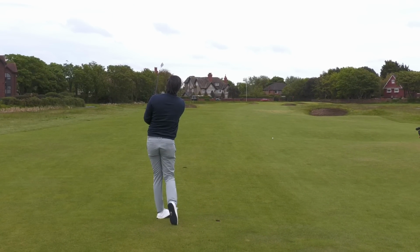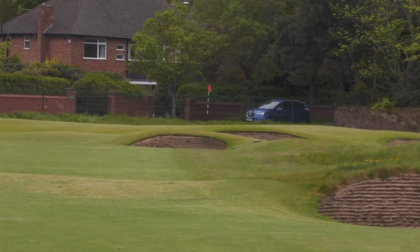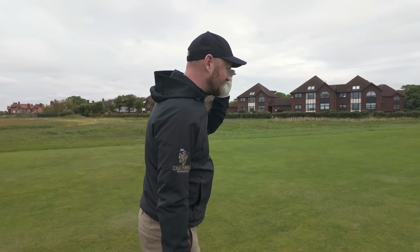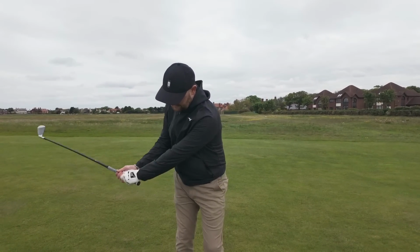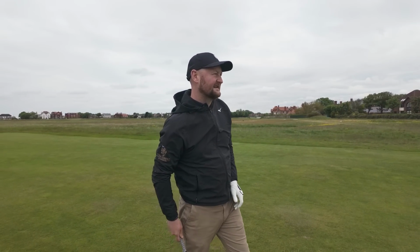It's a nice golf swing. Go, carry. Needs to carry a bit though. Oh, one of the bunkers. Well, I've got 175 here to the flag, so I've actually only got 155 front, so I'm going to go 6 iron because that wind is quite strong, but I'm going to aim up the left and try and cut it back in.